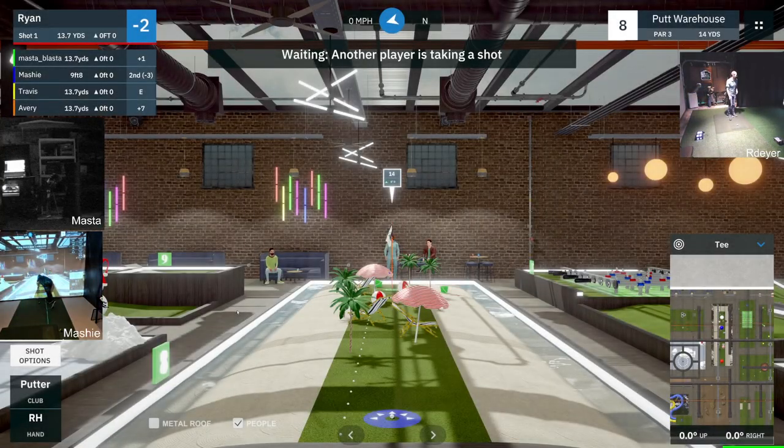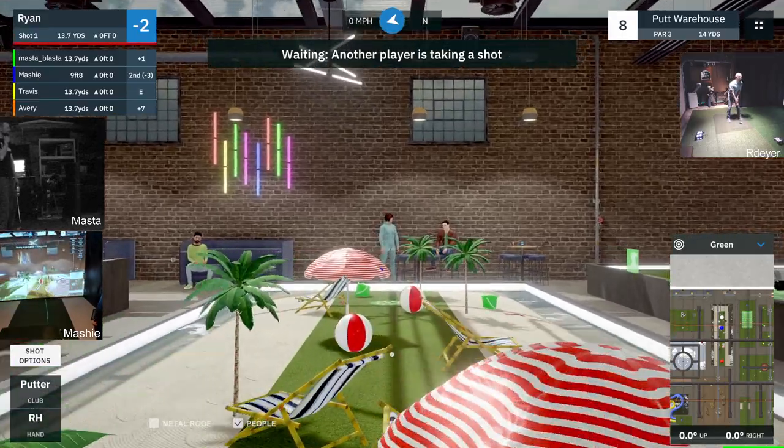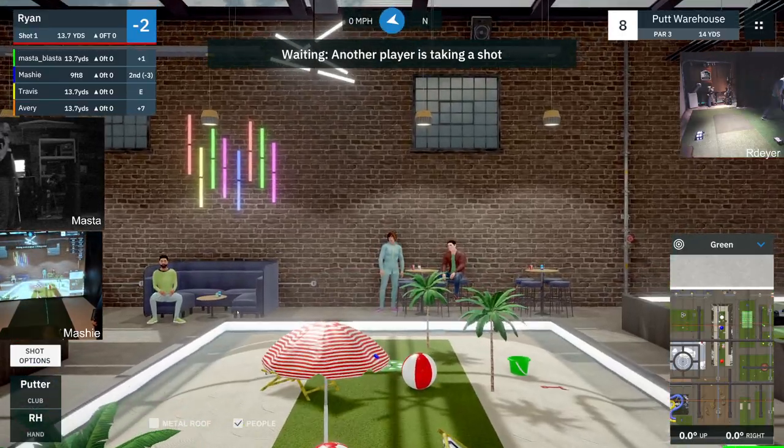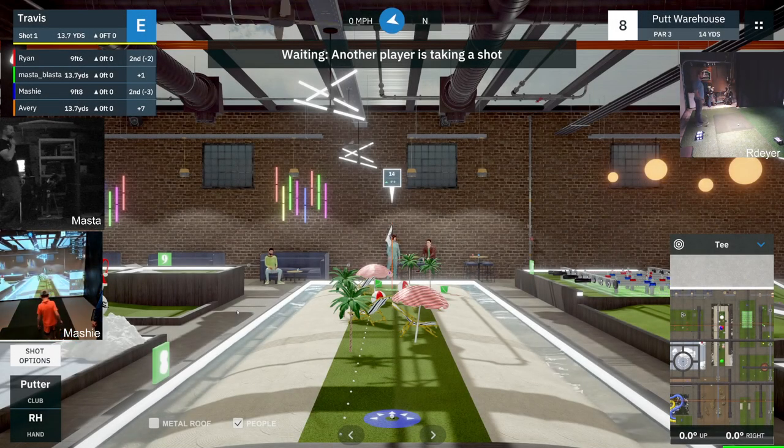And for 13 stiff, it doesn't feel like it rolls like 13. Yeah, I agree. It feels like it's slow. Yeah, it does. I hit what I thought was fine for 13, and it seems slow. I mean, it's what, 42 feet? Yeah. I think it's probably just in our heads, it's longer than it looks. It probably is. Straight ahead, Gabby, 40 feet. But there's a cup on here.